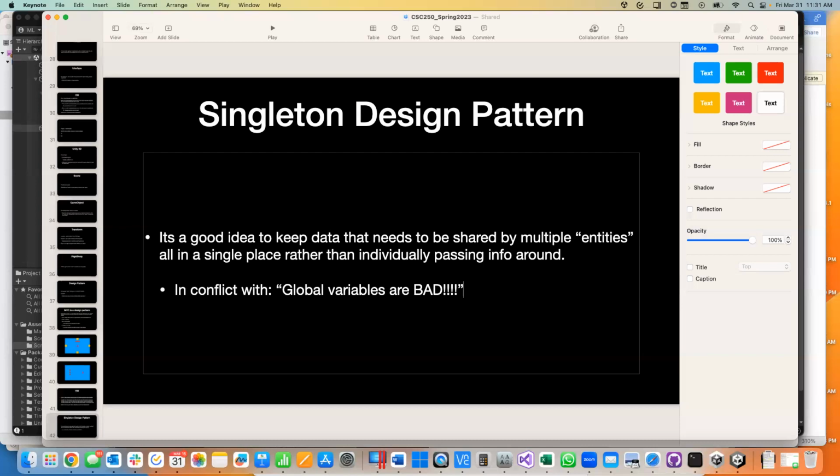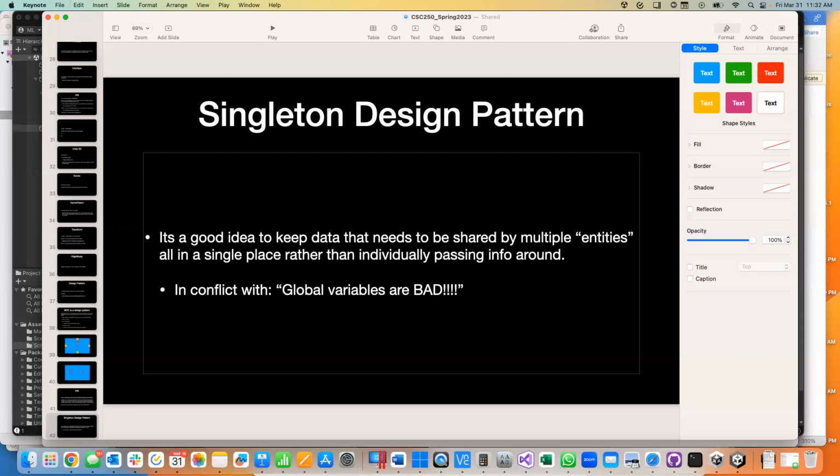So we always want to use the right tool for the job. I don't like the idea of just globally saying, pun intended, global variables are bad. Use global variables when it makes sense. Use singletons when they make sense. Okay. So that's the concept of a singleton. Good idea to keep things in one place that's accessible by the multiple entities that need access to it.